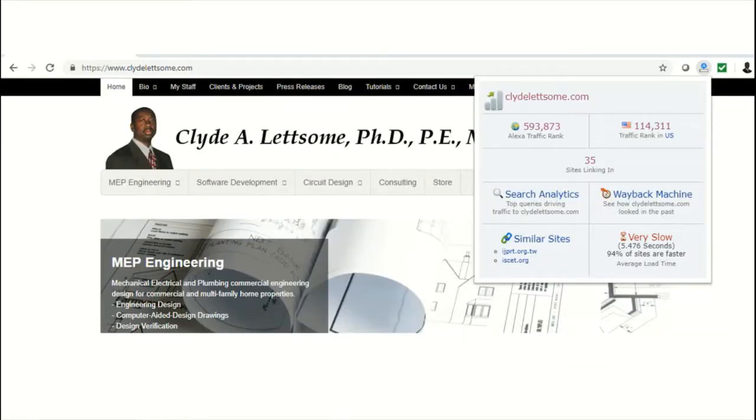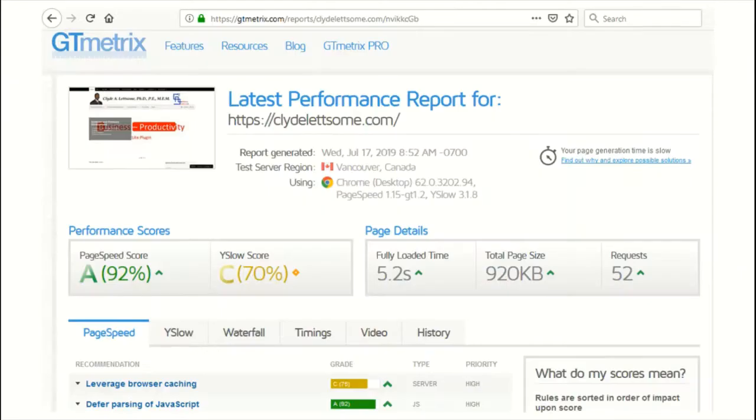With respect to search engines, it meant I had to be concerned about sites linking to my sites. In other words, how many sites are actually linking to my sites. As you can see, it's currently about 35. It used to be 9 when I started keeping track of this. I also need to be concerned about my average load time, which, as you can tell, still needs to be improved. Believe it or not though, it's actually faster than it used to be. I also need to be concerned about what Google thought about my page speed, or the load time, and what Yahoo thinks about my page speed and load time. As you can see, Yahoo still thinks I need to make some improvements.